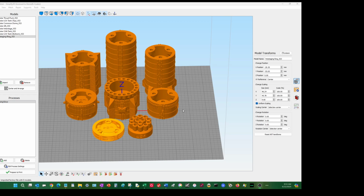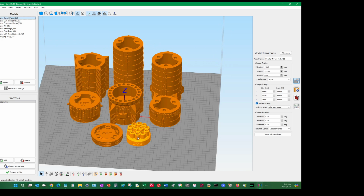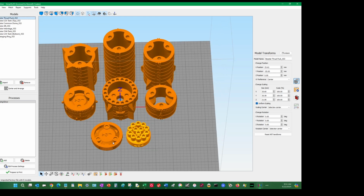All right, it's time for the hidden parts for the booster. So we've got 8 parts here. For the Starship, we subtracted 1 from the number of parts, multiplied by 3. That's how many locator pins we needed. But in this case, this particular part here, the thrust puck which has these engines on it, goes into the stand, which I'll show later. That's connected with magnets, for reasons I'll show later, so we don't need to include this part. So there's 7 parts. It should be 18 locator pins.